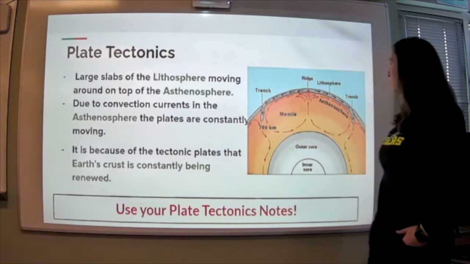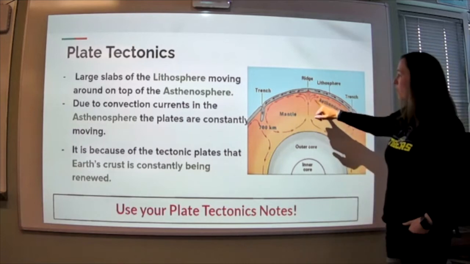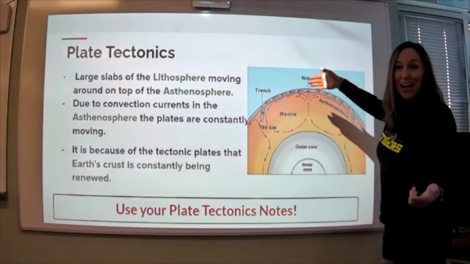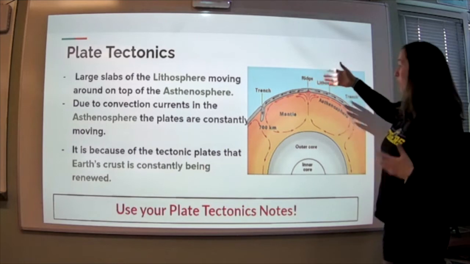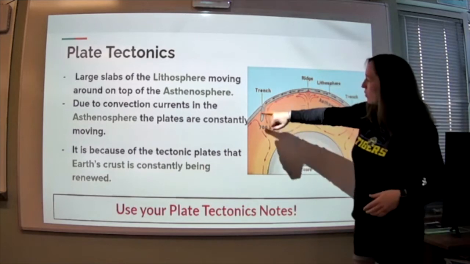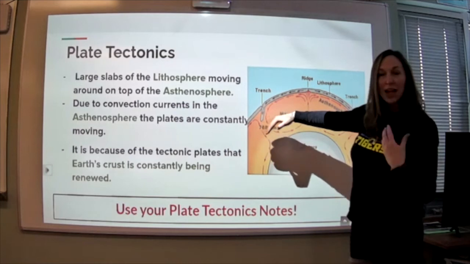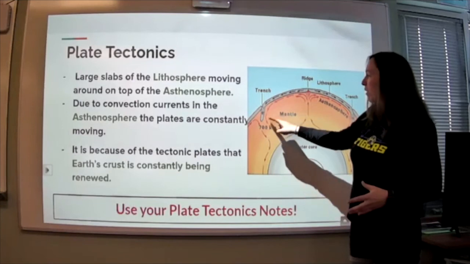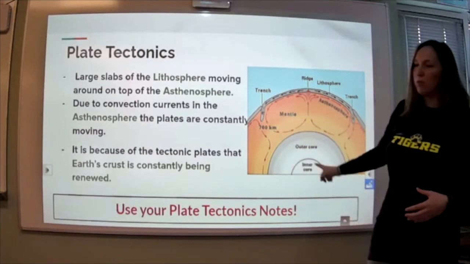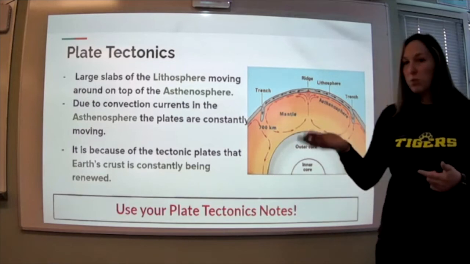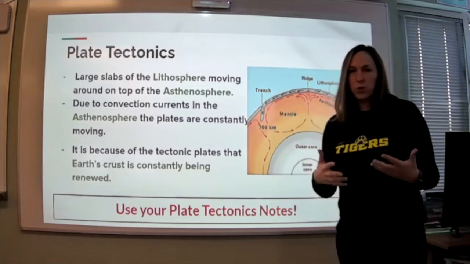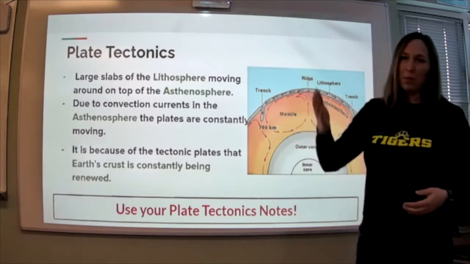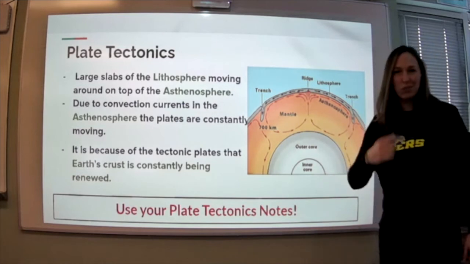Because of the tectonic plates, in addition to moving, when these plates spread apart, we get magma that goes all the way to the surface. That's constructive. We are renewing Earth's surface there. And in the subduction zone over here, it dives under. That's destructive, which causes this old lithosphere to melt back into the mantle and recycle its way back through. In a different video, I'm going to cover subduction and constructive and destructive forces. So for this particular slide, you need to focus on plate tectonics being lithosphere on top of the asthenosphere. Cool, thank you.